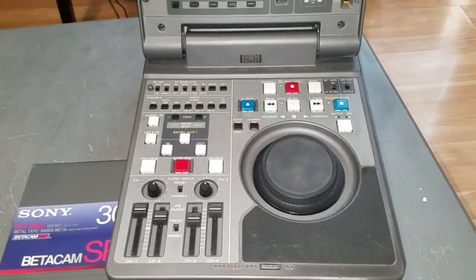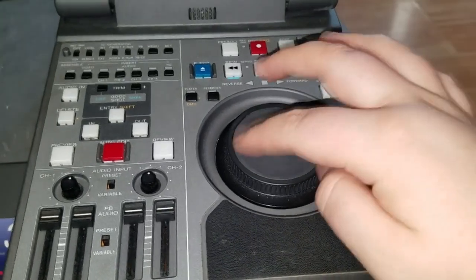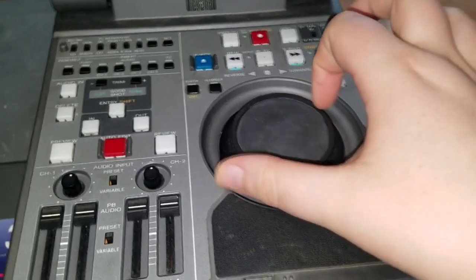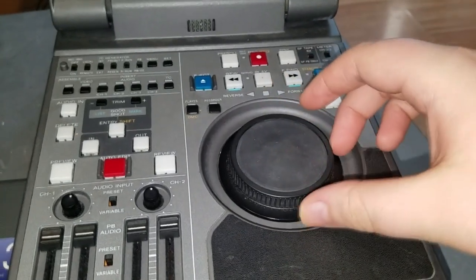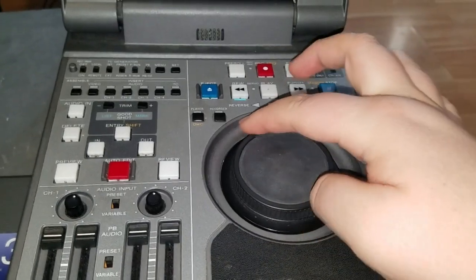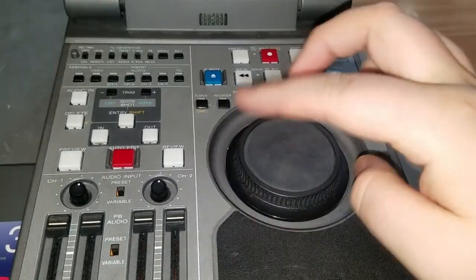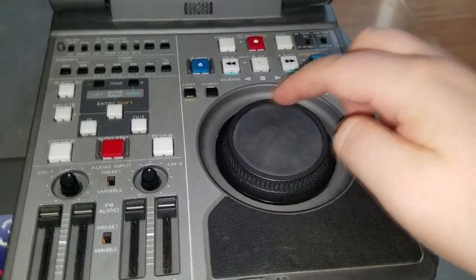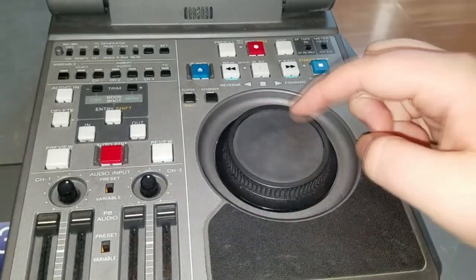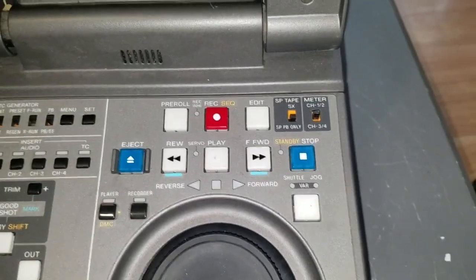And if we look down at the control panel here, it's got all the buttons, the level controls, and jog and shuttle wheels. The jog wheel for moving the tape frame by frame in either direction, and then the shuttle wheel for fast motions. There's full rewind, there's full fast forward. And the cool thing about the shuttle control is you don't have to find the middle if you want to stop, although it does have a detent in it in the middle. But if you're anywhere in either direction and want to stop, you just press the jog control and it clicks and it mechanically places the shuttle wheel back in the middle. See? Pretty cool. And those are your tape transport controls.